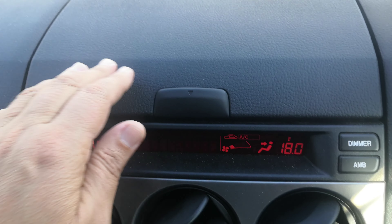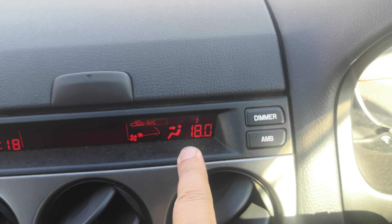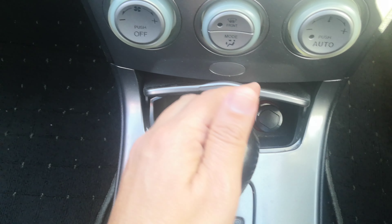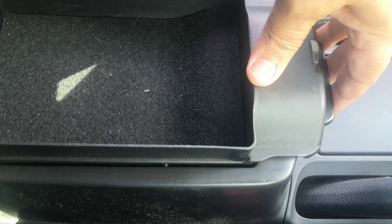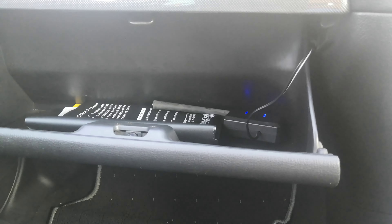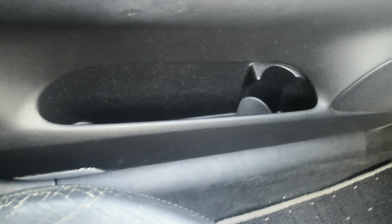Off to the left, you have a little compartment for storage. You have your display giving you the time and radio station, and your air conditioning settings. You have your radio and air conditioning controls down here, an ashtray and lighter, shifter, handbrake, cup holders, and a center armrest with a little compartment on top for coins and another compartment below for more storage. Off to the left, you have your glove box. Just a couple of other power outlets over here, and storage and a cup holder on each door panel.